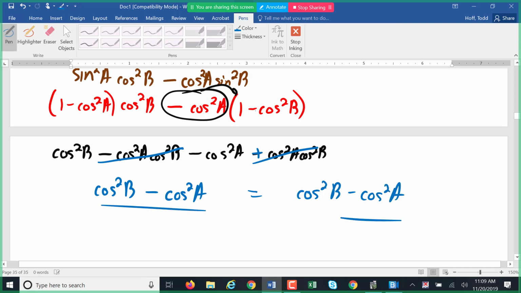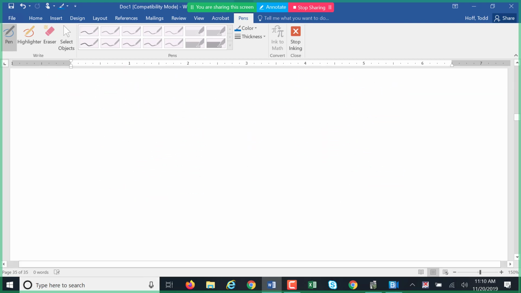These identities are not fun. I admit that. And they're tricky. You're looking at trying to see something and replace it with its equivalent. We're only taking a couple of days on these, which I know means we're not going to get great at them. But the test really, we're not going to overly test you on the identities themselves. What we're going to test you on is how to use them. We need to know about these identities to understand rotation of axes in our conic sections, which is going to be one of the next topics we cover. So for now, I'm going to let you guys off the hook here. I think you guys have heard me say the word sine and cosine enough for one day.